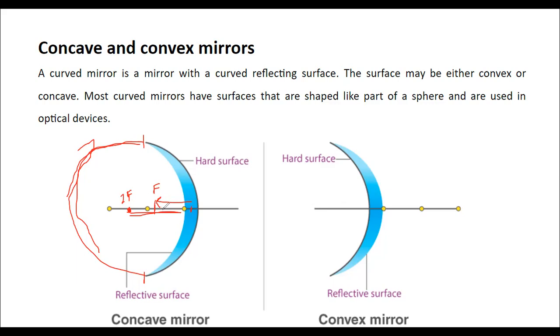If you double the focal length, because if this distance is the focal length, the similar distance from the focal point to the center of curvature is equal. That is why we represent the center of curvature as 2f. So we have these two terminologies, and a few others. Let me show you all of them in the next picture.